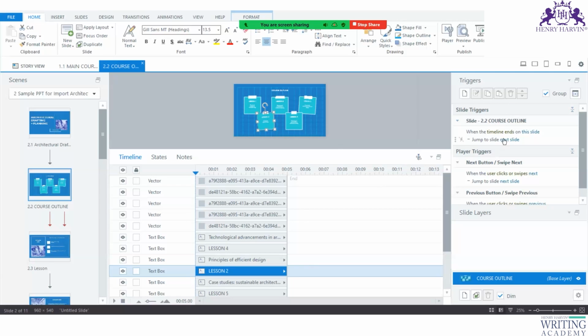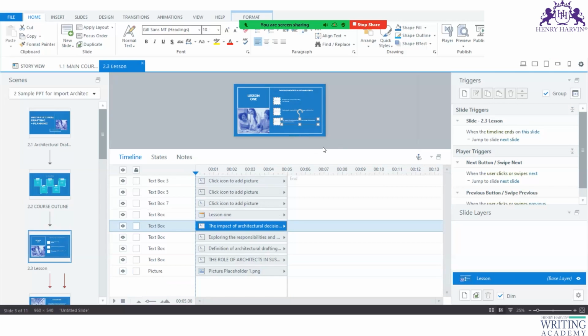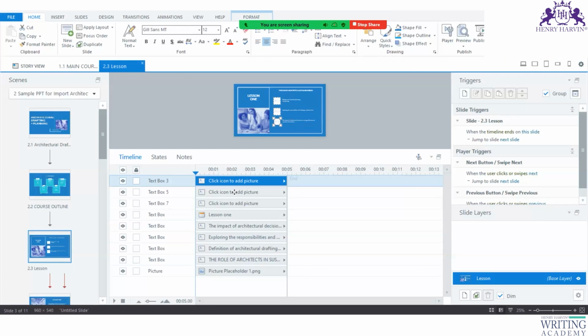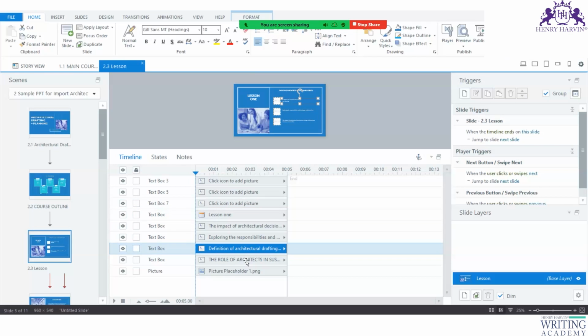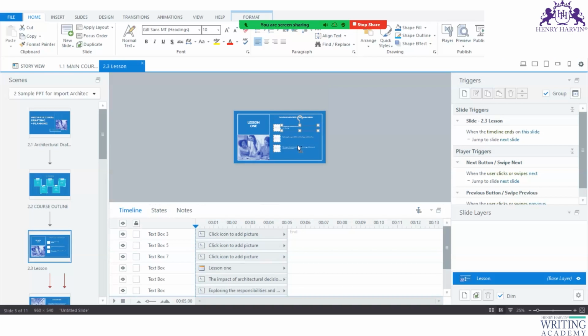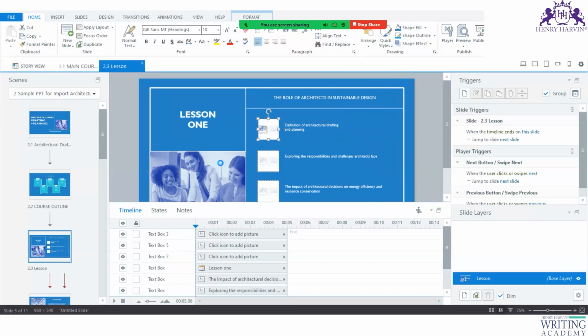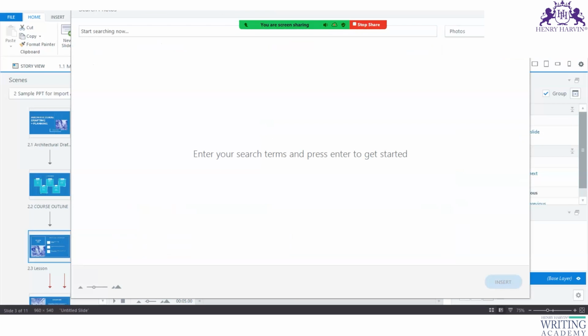There's no trigger because triggers we have to set. PPTs don't have triggers, but the beauty of it, and what I really love, is that anything you import is automatically inserted in your timeline, because we will be setting triggers on each of the different objects. Each thing you see on your slide is an object. This is an object, this is an object.